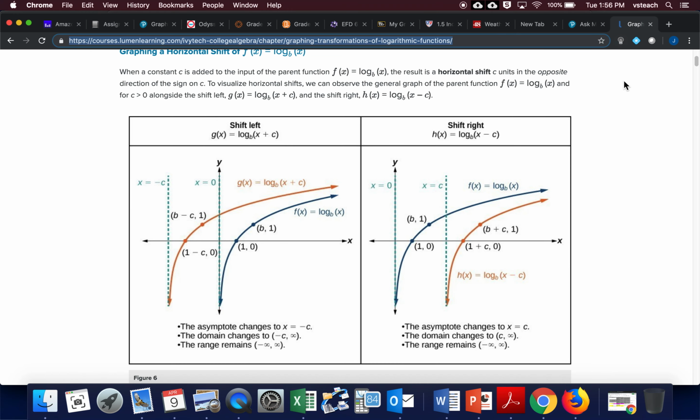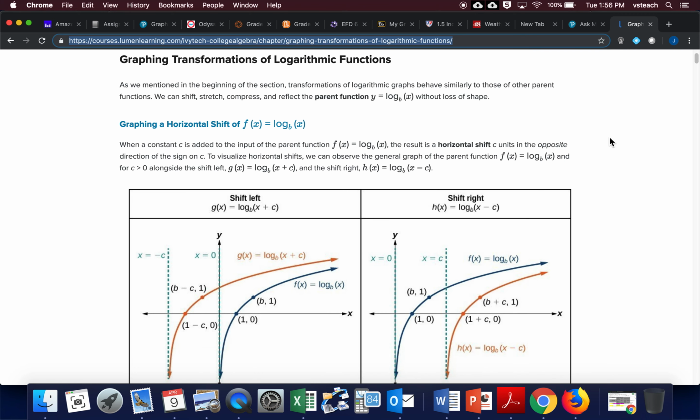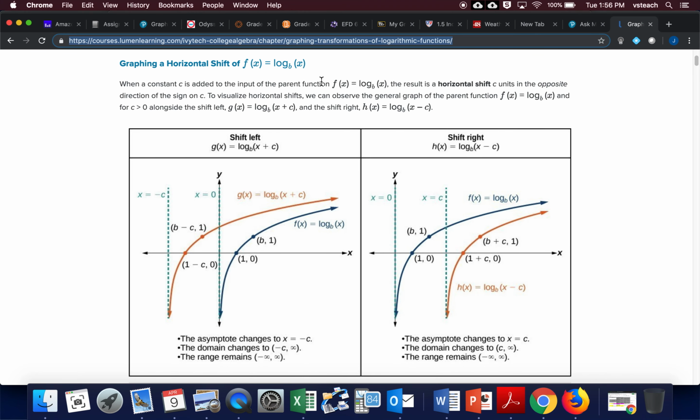Okay, so as we look, I'm going to send a link to this web page, just some basic transformations of log functions. I'll send you the link to this page. You can use it. When a constant c is added or subtracted inside the parentheses, now again, it's inside the parentheses, it results in a horizontal shift.